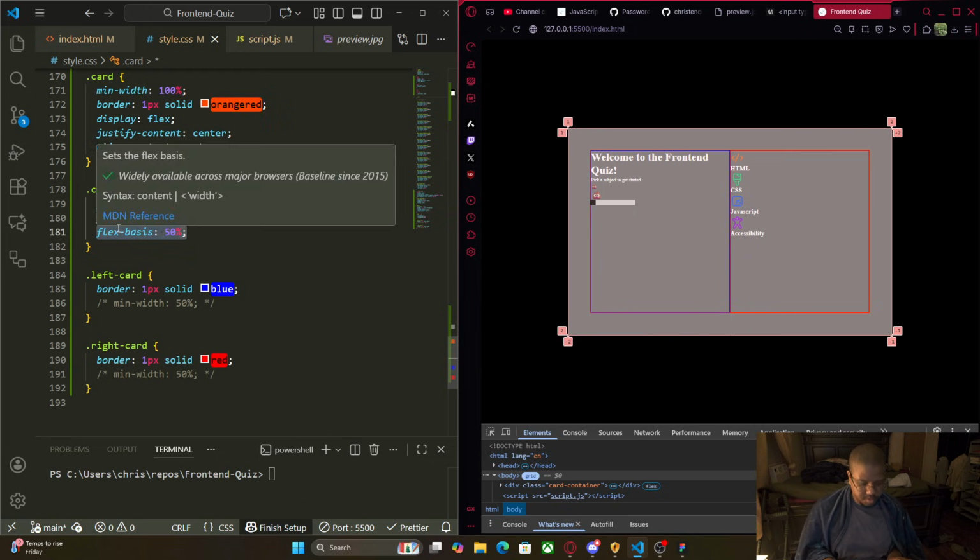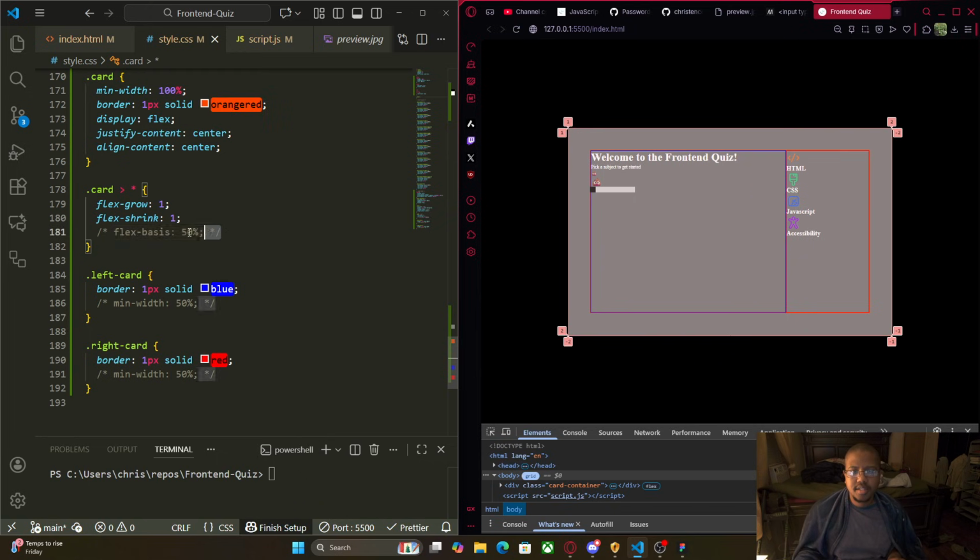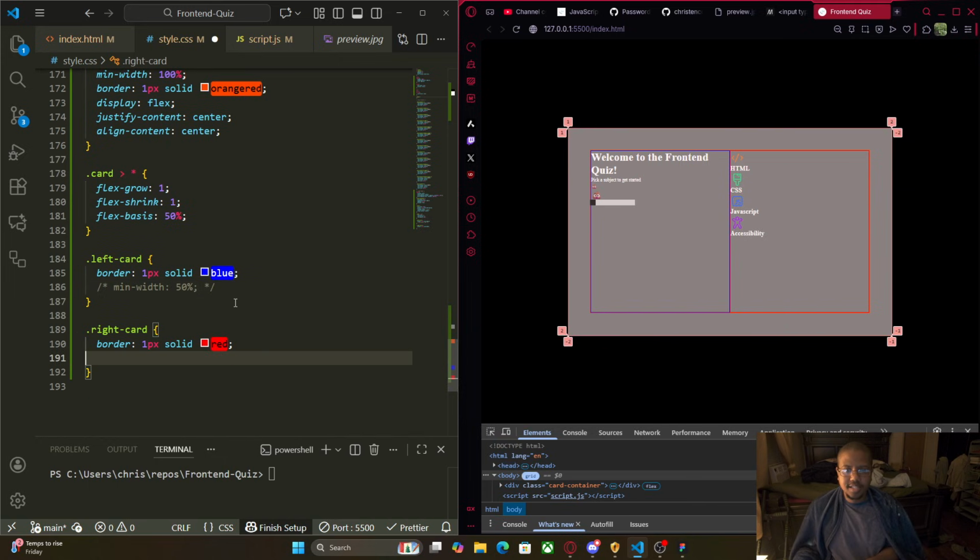So if I remove that, okay. There we go. I was confused. I forgot I had to set the width to that.